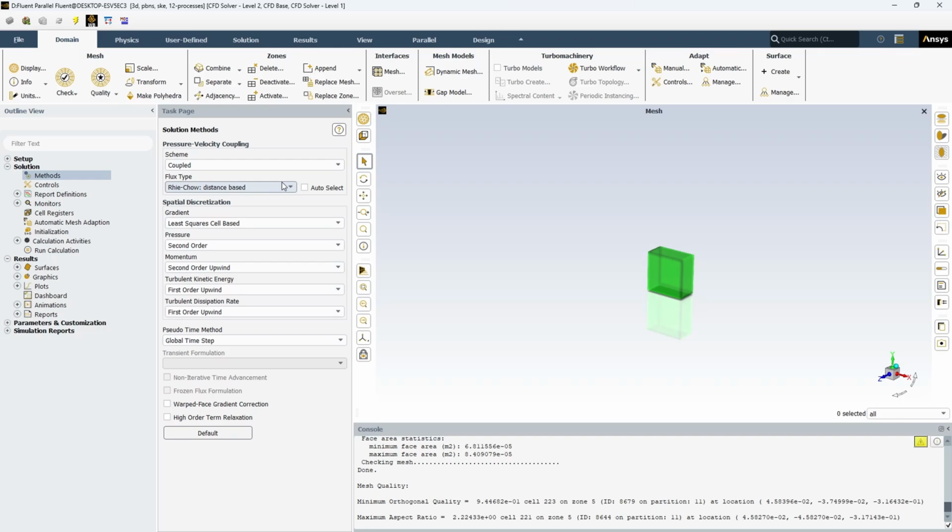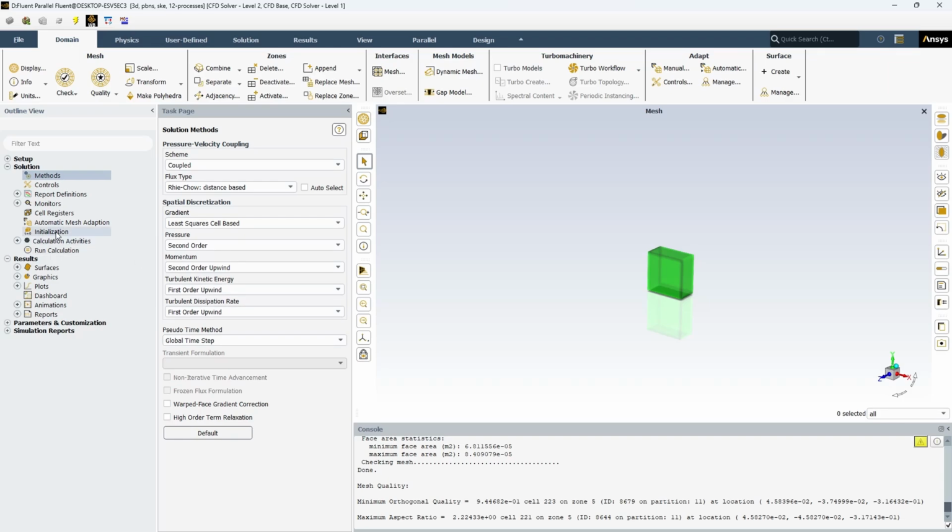Plus, it offers various spatial discretization methods. Here you can see for each of the parameters, including upwind schemes, central differencing schemes, and higher order schemes, allowing for a fine-tuned balance between accuracy and computational effort. So, if you're looking to solve complex fluid dynamics problems, I highly recommend you consider using Ansys Fluent software. It's a game changer.